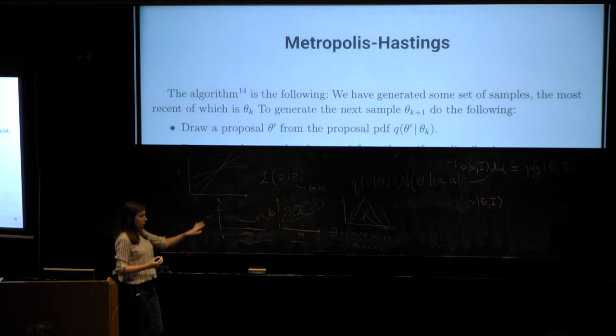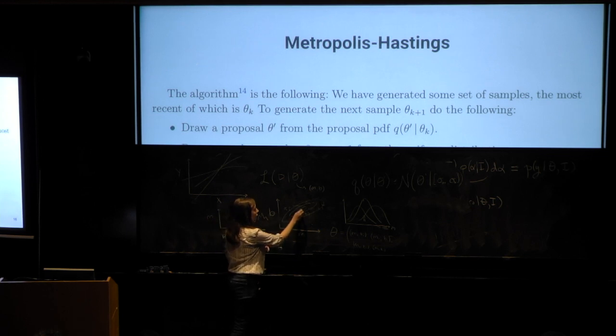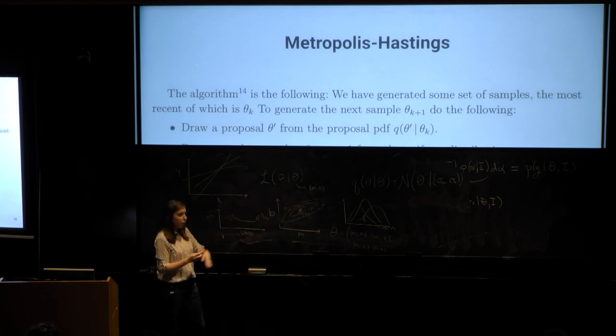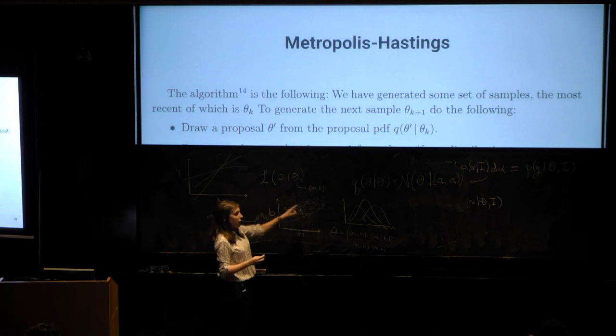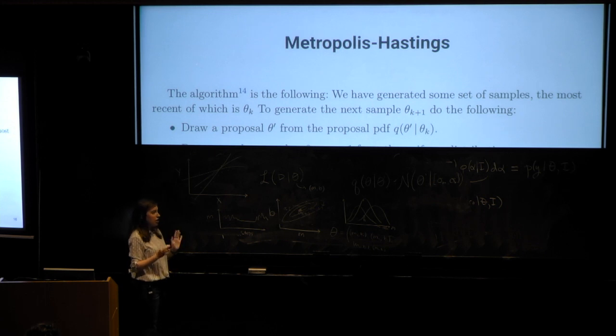Maybe you're trying to make steps that are too large, and so you're getting a lot of things rejected because you're just trying to wander off into unrelated areas of parameter space. Or maybe the shape of your likelihood function is really weird, and you have a super high peak here that has a slope to it that is much higher than the rest of parameter space. And what you're trying to do is simultaneously sample this peak area well and also the broader parameter space. And so you need different scalings.